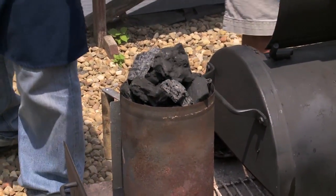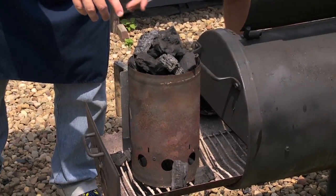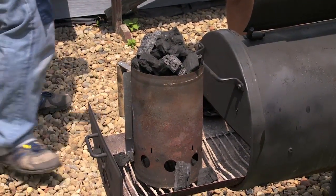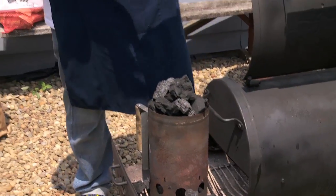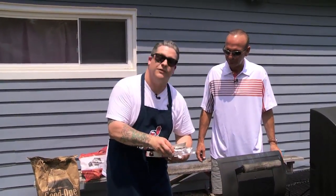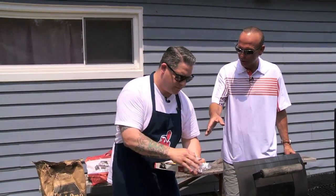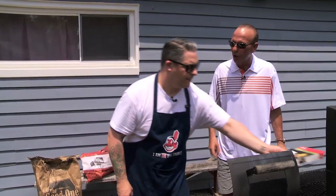This is called a chimney. This is what you want to use to start your charcoal. Even if you're using briquettes, you want to use one of these. So you fill it up, and then we're gonna grab one of barbecue's best friends, our little wax square, to help start this fire. Right, and this is, rather than just lighting it, you're gonna put this in and it'll help get everything going quicker.